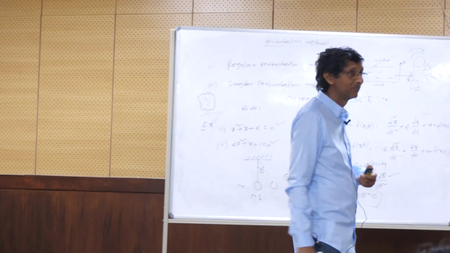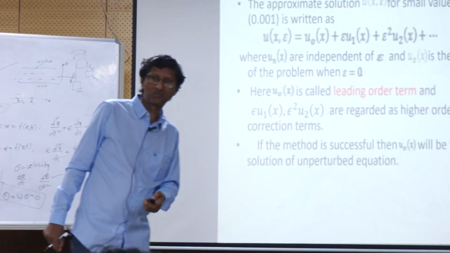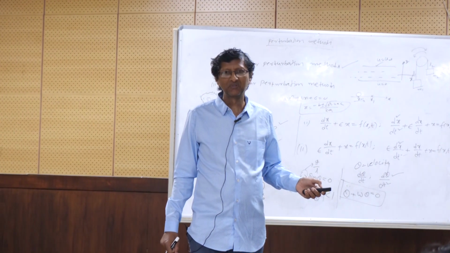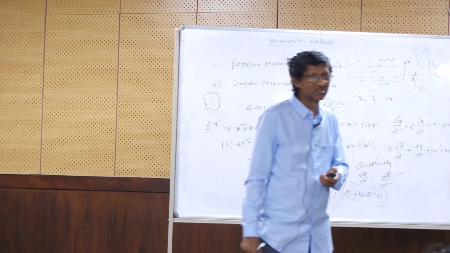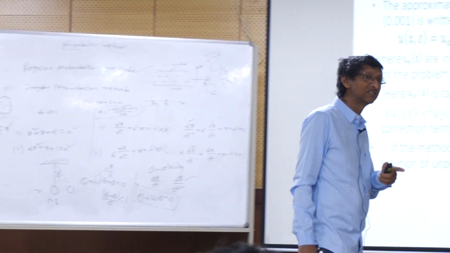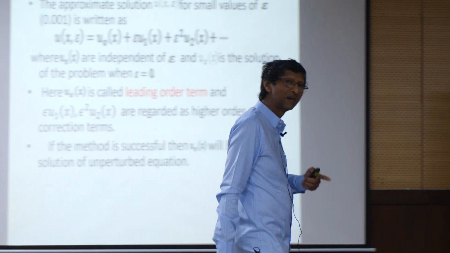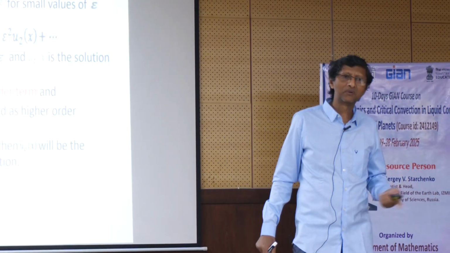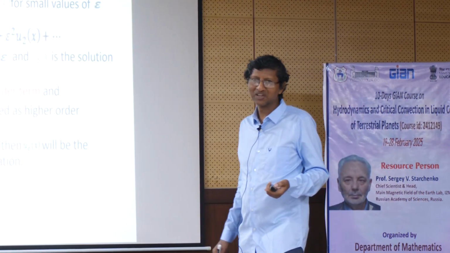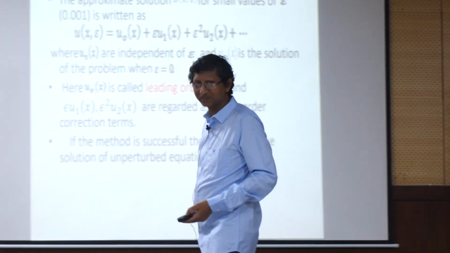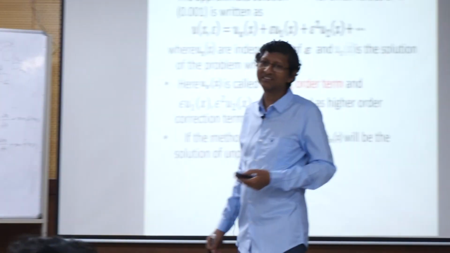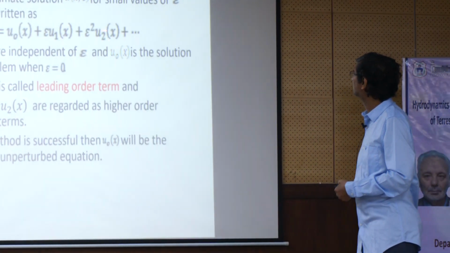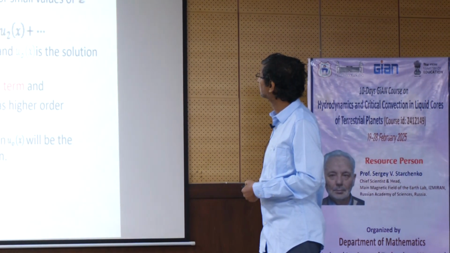And then, if the equation includes a parameter like a small epsilon, we try to expand with respect to epsilon as a power series, right? Epsilon of your choice. As you know, a power series converges because it is based on epsilon: epsilon square, cube, epsilon power 4, like that. So when does a power series converge? If epsilon is small, then the series can converge. So with the same idea, we expand this as a power series by taking epsilon small.